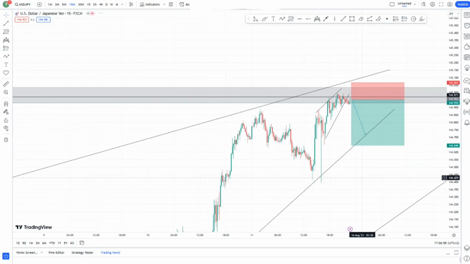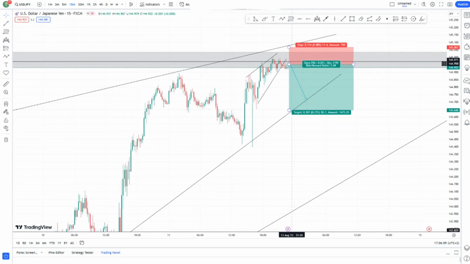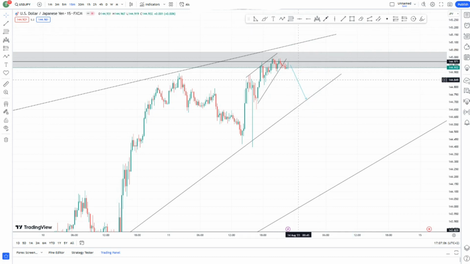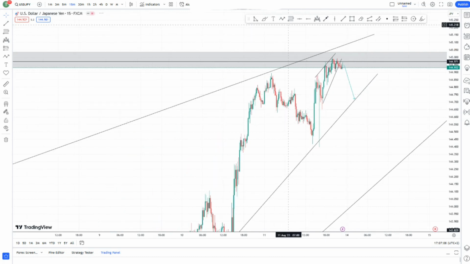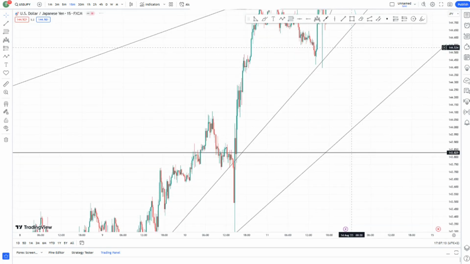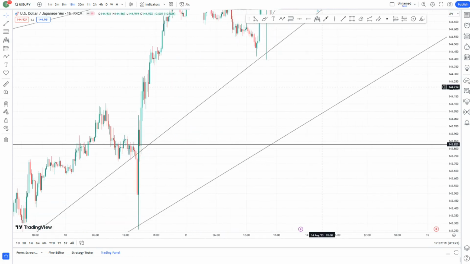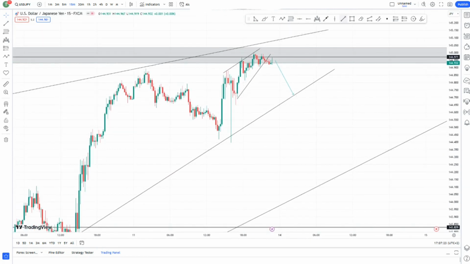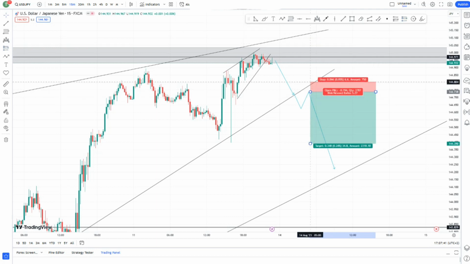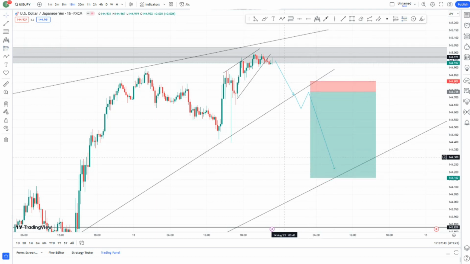Looking to go short. If price does give you a beautiful retest, be ready to take your sells. But remember, guys, you don't need the market to follow. If you have your trend line drawn like this, you can see this is why you should always acknowledge your wicks, because on the lower time frame, this is what it's going to look like. If you get a break here, you have to wait for your retest again, and then you'll be ready to take your second entry, which is what we call scaling in, going all the way towards the downside.